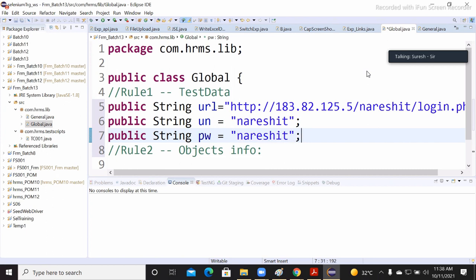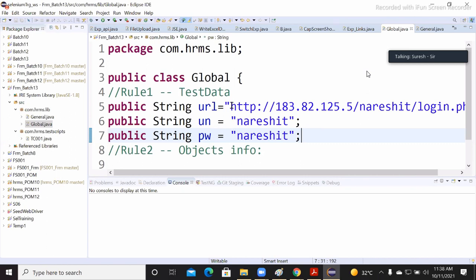So one will be the username, and then the password here. Okay, done. For now I'm going with this information because we are automating only the login related test case, so we record only this as test data.